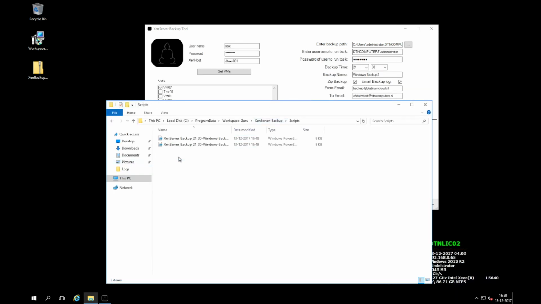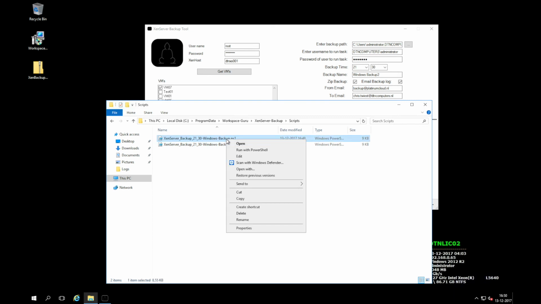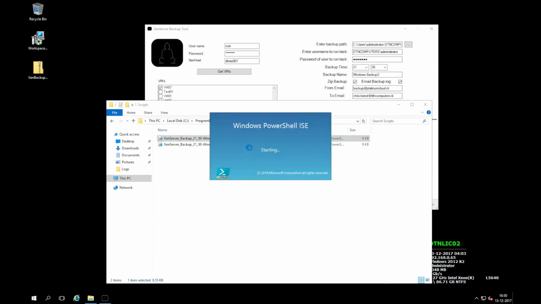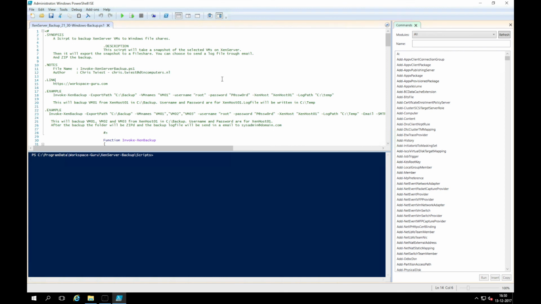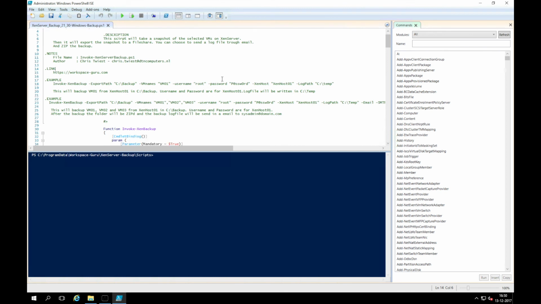Under there are the scripts we use for the backup. Here you can see we have the backup and the backup 2. If we take a look in these scripts, we can see that it is just the normal PowerShell backup script, which I also put on my blog, so you can just use this script as you want to.